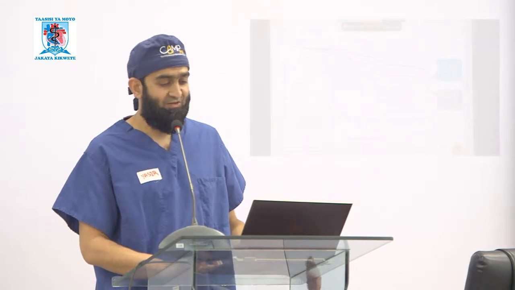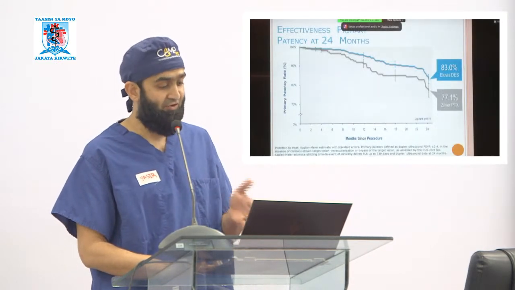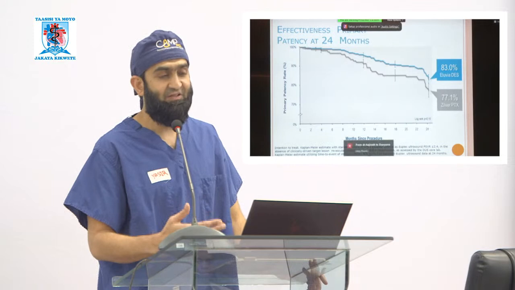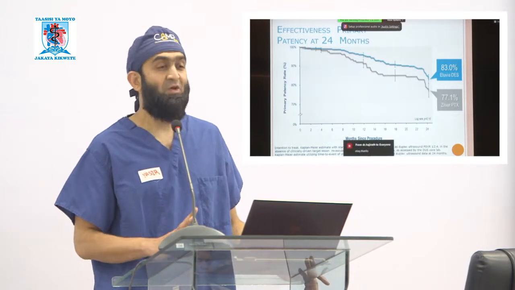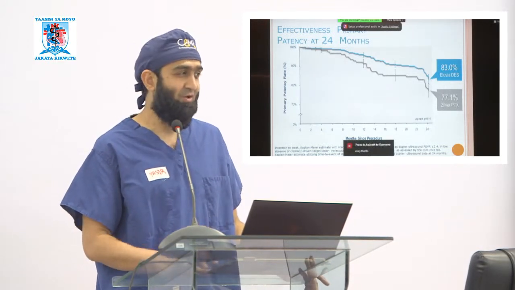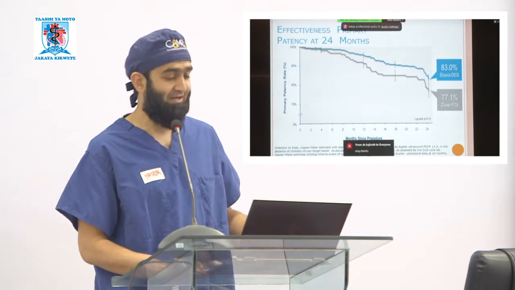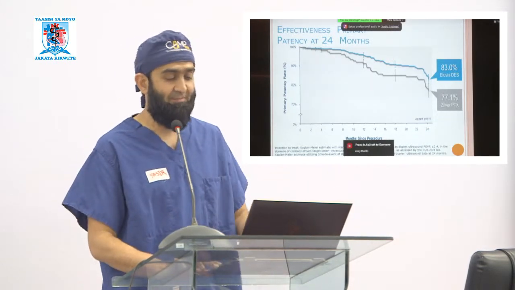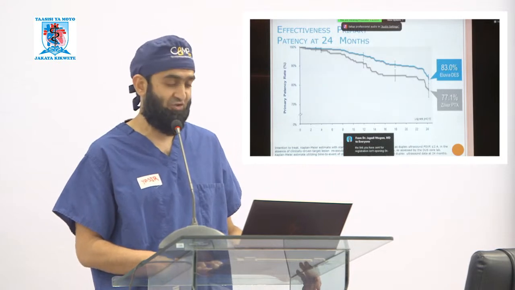So some drug-eluting systems or stents might be better than the others, but again, the patency rate is 70 to 80% in 2 years. For us in the medical field, we don't like that. We don't like patients coming back again and again, even if it's maybe 10 to 20% of your patients coming back.